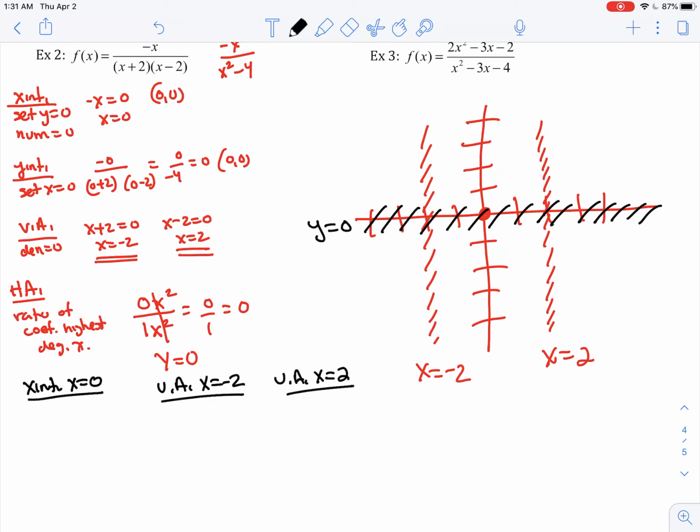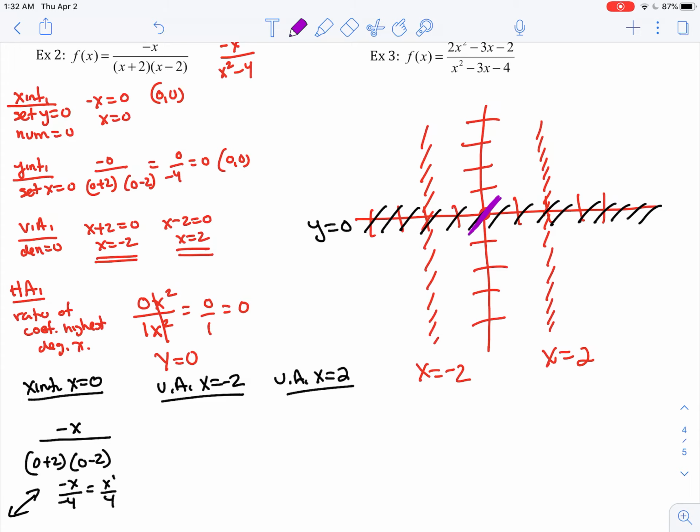As we approach x equal to 0, x equal to 0 came from the factor of -x. We're going to leave that term alone, and we're going to plug 0 into the other, non-0 terms. So we would have 0 plus 2 and 0 minus 2, or we would get -x over -4, or a positive x over 4, which is basically a positive slope line.